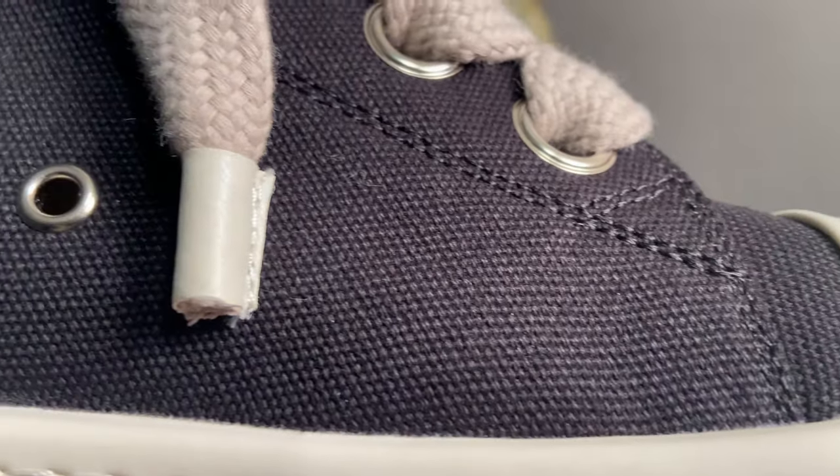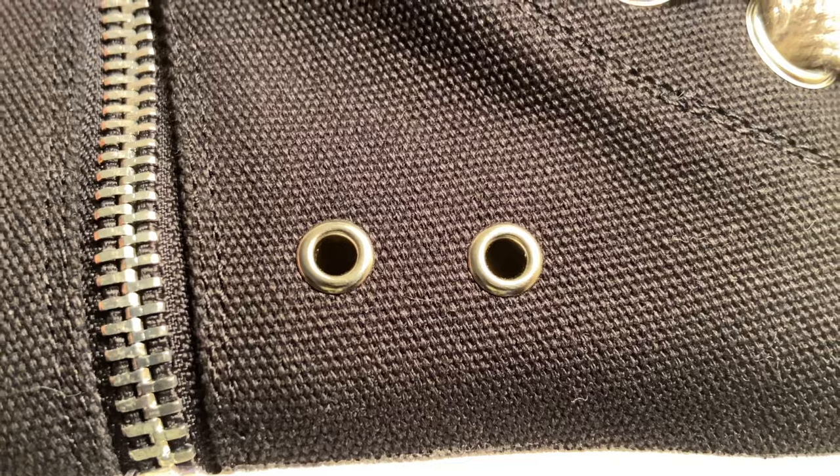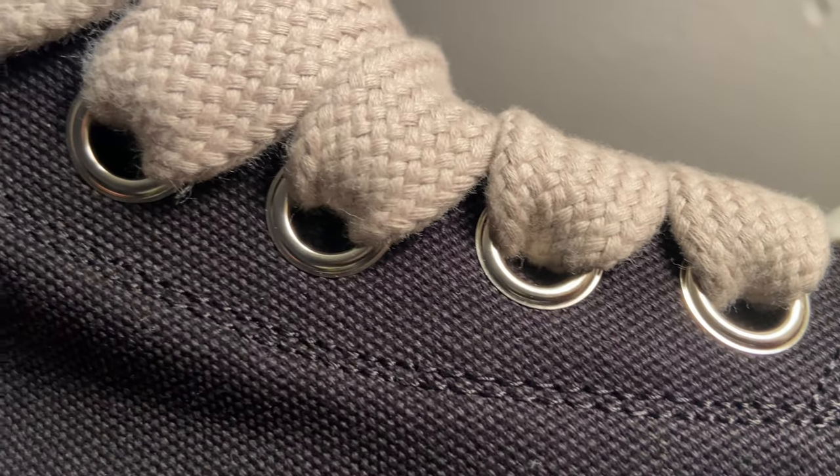Looking at it from different angles you can see how wide it is — it starts off smaller at the heel and then gets really wide as it goes up to that toe. The whole upper of the shoe is a really good quality canvas material. I'm a big fan of it because it holds a good structure, it's not flimsy or floppy like some Converse material. On the side you get accents of silver and these small holes, and the same rings hold the laces for the shoes.